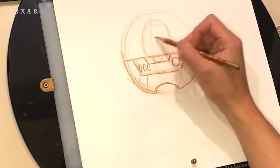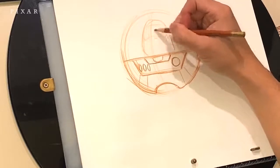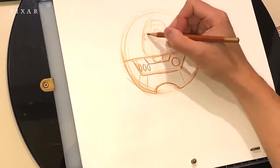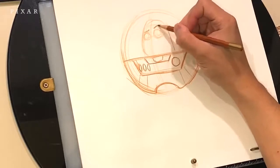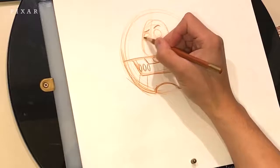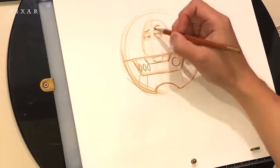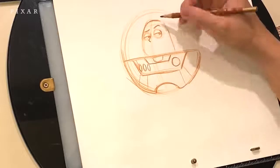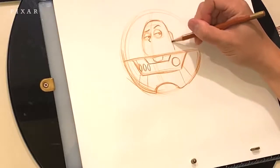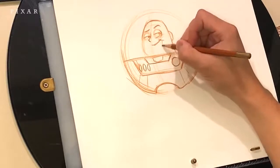I'm using the guideline I drew earlier to reference the direction of Buzz's face, adding a quick eye guideline so I can line up his eyes. I'll darken those eyes a little bit and I'm going to add the eyebrows in and have the one eyebrow raised slightly. That gives you a little half-lidded look and add his iris looking over to his right. Let's put his nose in as well. Define the head shape a little bit more. His ear is basically a half-circle.